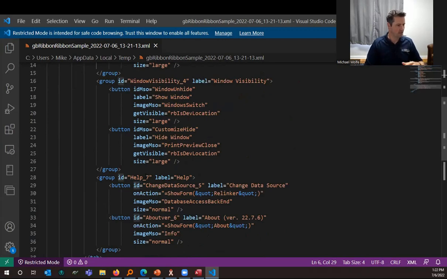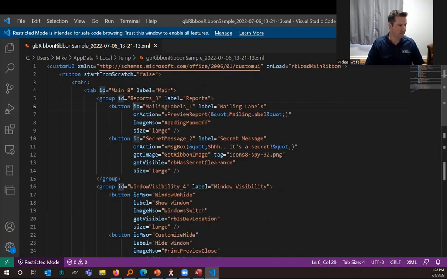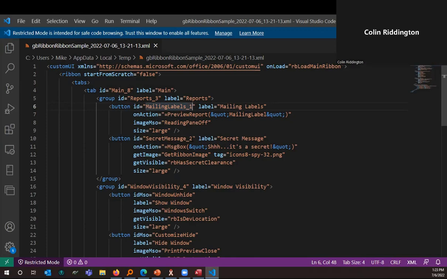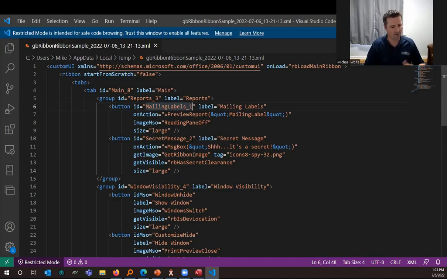The other thing that you do when you're creating these ribbons, and if you've had to create ribbons by hand, you probably know this, is that every one of these ribbon elements has to have a unique ID. And so I build that ID by using some kind of a reasonable name. In this case, I take the caption and I remove the special characters from it, but then I append a counter to it so that this counter ensures that I don't have any duplicate IDs in the XML. So it's one less thing that you have to worry about. All the graphical ribbon editors will do this for you as well. But if you're writing your XML by hand, that's something that you have to deal with, and it's kind of a pain in the neck to keep it all straight and make sure that you're not ending up with duplicates.